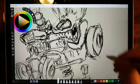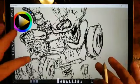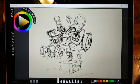Yeah, we'll fix that up once we get into color. Again, we're doing kind of a quickie idea, but we'll stop it real quick and let you see what's going on. So there's where we kind of are.